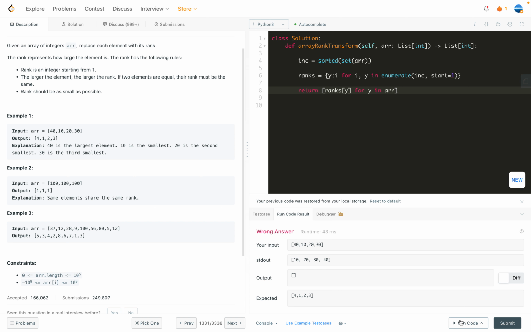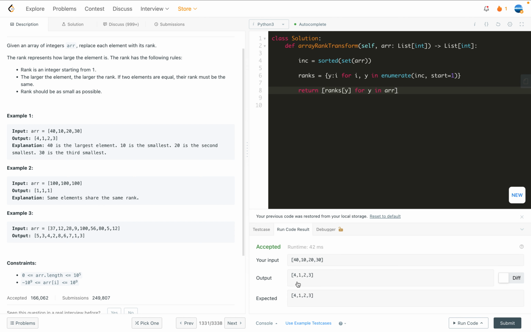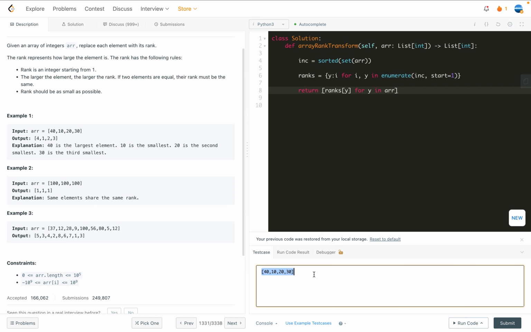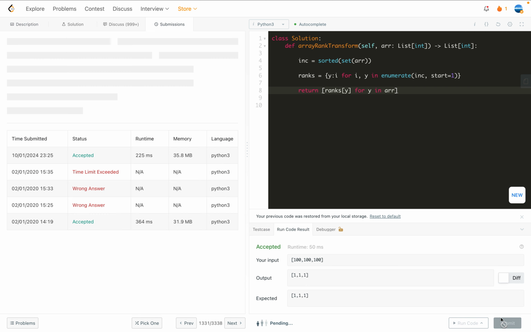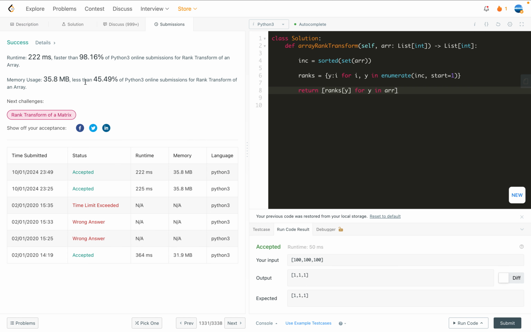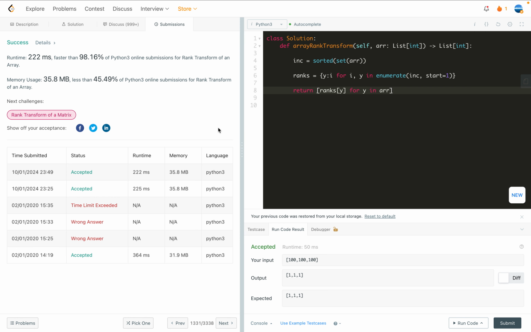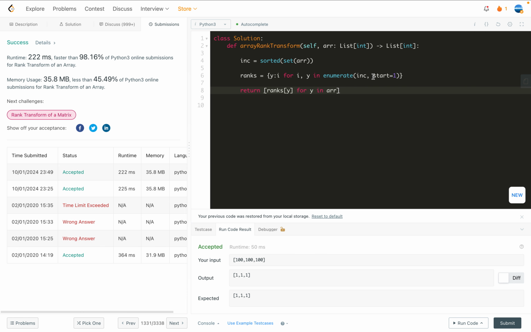So we can do a check. It passes this one, so if it passes the second one, we can expect it will pass all the test cases. Now let's submit. Yes, it passes all the cases. But if you do not know that here we can pass a starting index, it's also fine.